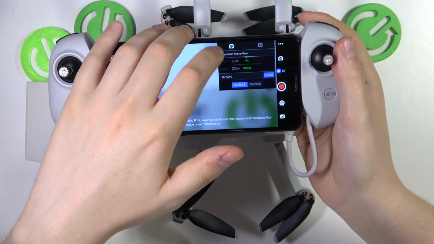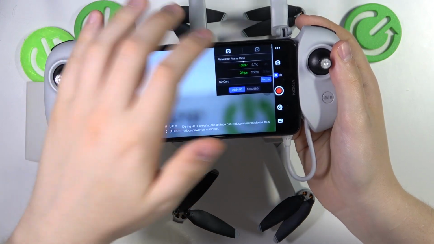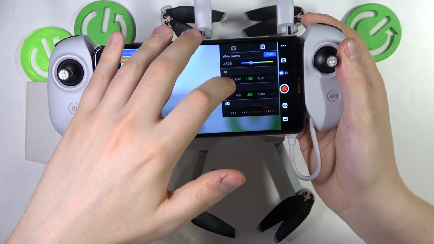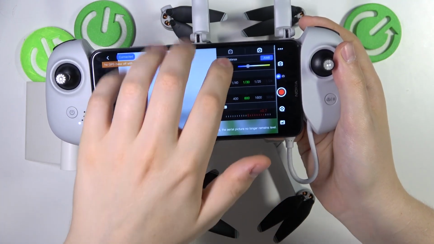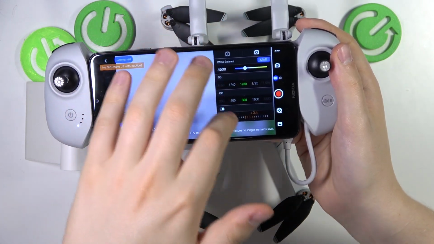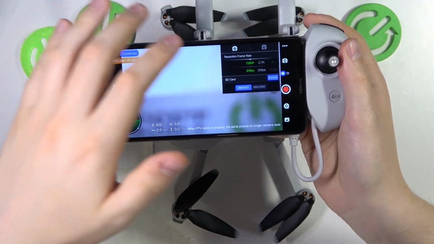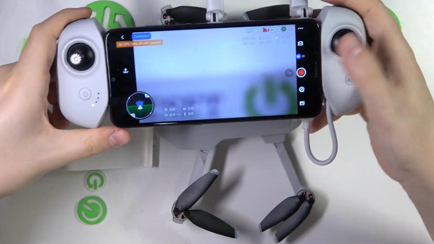here and you can, as you can see here, modify the frame rate, white balance, shutter speed, ISO value and exposure, making sure that your shot will meet your requirements and you will set up the frame in the way you want it to be. And well, as far as this video goes, that'll be it.